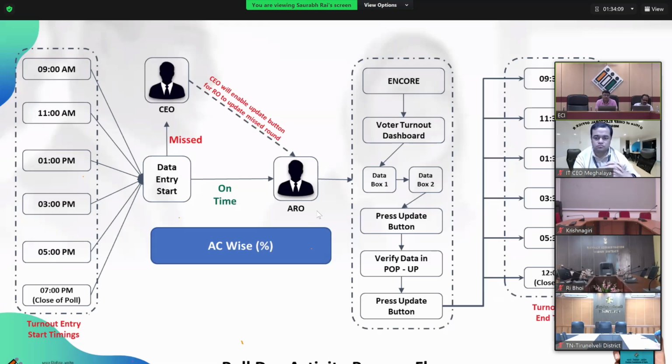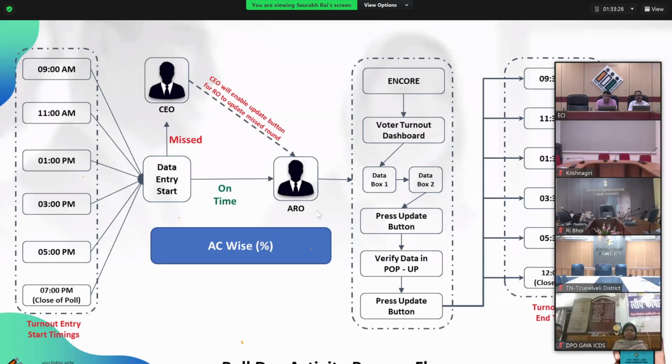Now, till 9:30, this data will remain in the system. Between 9 a.m. and 9:30, as many times as he wants to update the data, he can change it. But the moment this window gets closed at 9:30, the last updated data in the portal will get frozen, and the same will get published in the voter turnout app. Earlier there was a provision that any percentage entered in the 9 a.m. to 9:30 slot could be requested to the CEO office to enable editing, but this time this editing is not allowed.